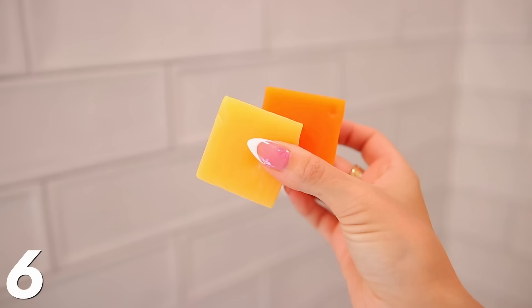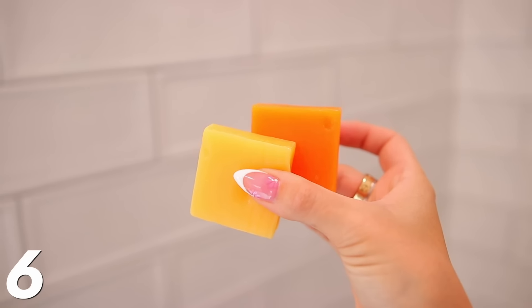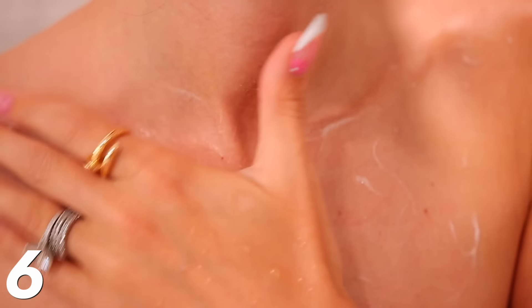While we're in the shower — this is Kojic Acid Soap. It's really healthy soap with kojic acid, vitamin E, collagen, and turmeric, and it's really good for your skin. The reason I wish I would've bought it sooner is that kojic acid actually helps reduce acne scarring and fades dark spots and hyperpigmentation. As I age, I'm starting to get some dark spots on my chest. So just keep it in your shower and focus it on the areas where you want to fade dark spots — it really, really helps.